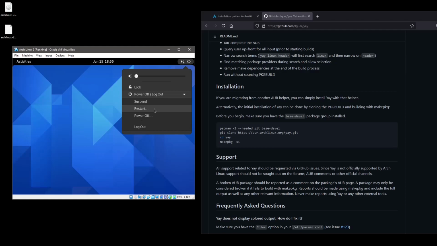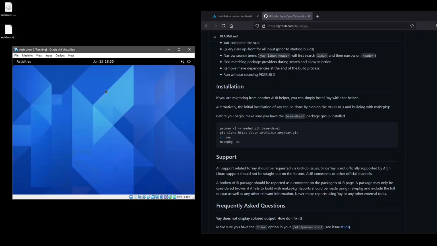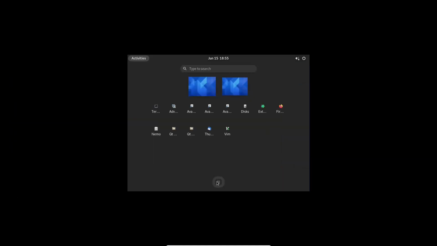Gnome is kind of bloated. It's gotten better though, as you can see. Like it's fine. If I press Ctrl Shift F, I can't run this in full screen without the VBox additions. I might be able to actually, but I don't think so. Yeah, okay. So that's what I'm gonna do.